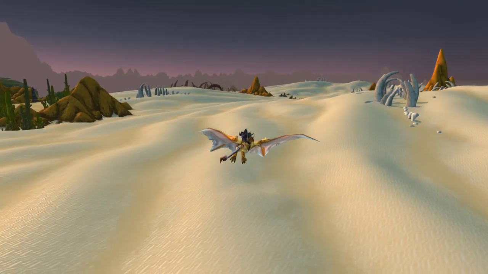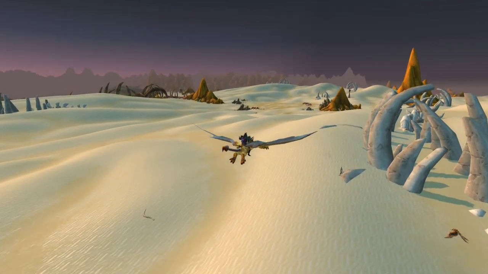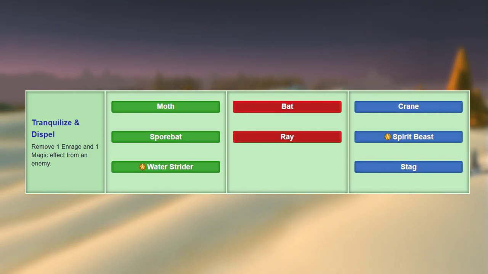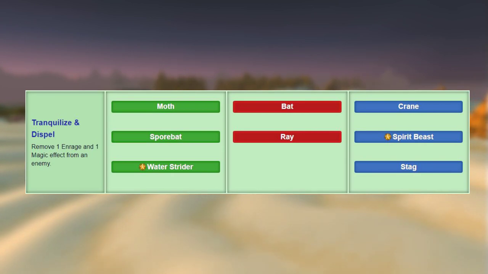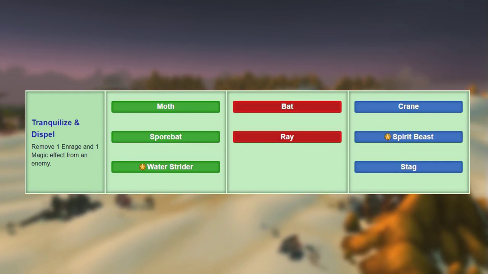Or if you're able to outrun them and get out of combat while they're still chasing you, you can just run out over the water. Now, in regards to Water Striders, guys, as I did say previously, they do have the Tranquilize and Dispel ability. So not only are you going to be able to walk on water, you're also going to be able to dispel enemy shields. Water Striders are actually also going to be pretty good in Battlegrounds, for any of those Battlegrounds that have a river running through or any type of water that you need to get over.